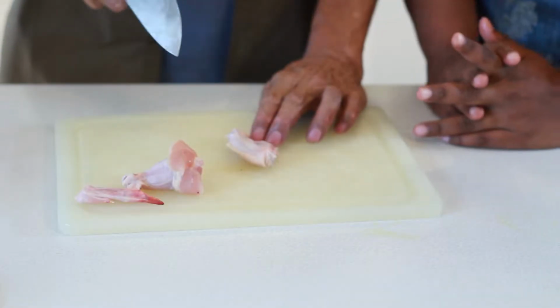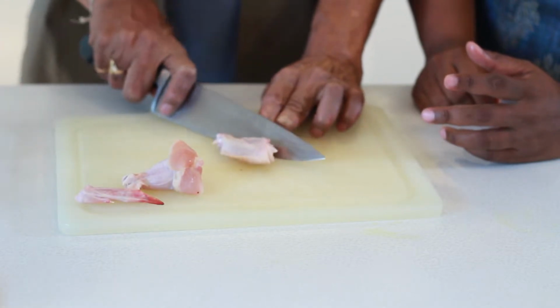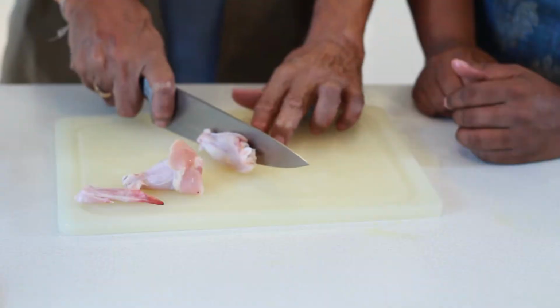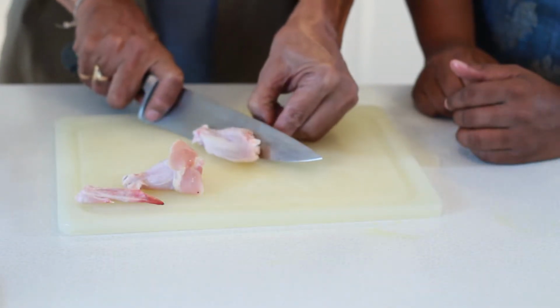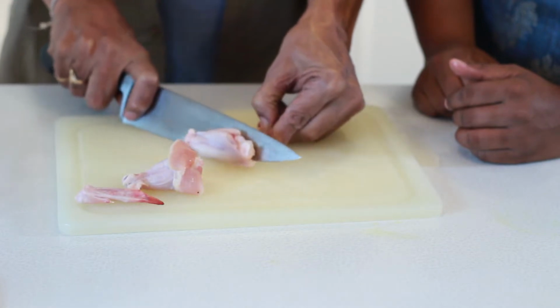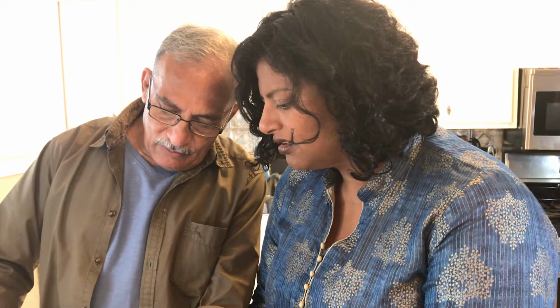See, look. You hold this skin over here with a sharp knife, and you keep on going like this, slowly. You just don't leave this one, hold it like this, and the skin will come off on its own automatically. No, it won't. Yes, see, you can do it. It's so easy. It looks easy because you are a master chef. No, you can do it.